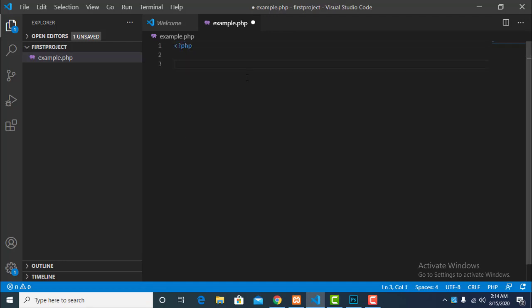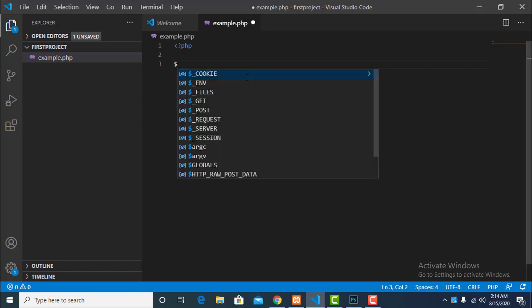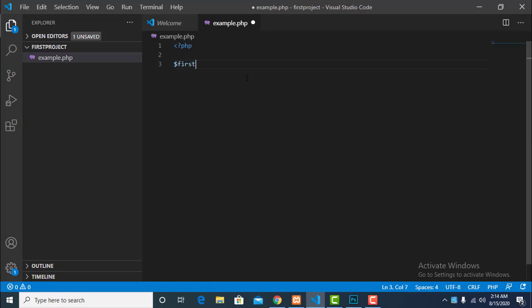In order to write a variable in PHP, we have to use the dollar symbol. Whenever we use this dollar symbol, it will create a variable there. So I am creating a variable with the name first name. So we created a variable now. Now I am going to store a value inside it.